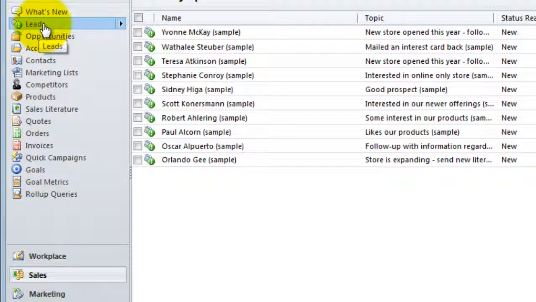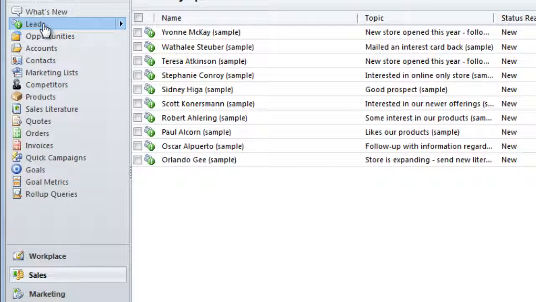So before we get started with this qualification and conversion, let's talk about what is a lead. A lead oftentimes is synonymous with a suspect, and where they come from is typically a number of different areas. We might buy a list, we might meet a number of folks at a trade show, we might have folks that are coming into our database from our website. And in most of those cases, those names need some sort of additional qualification to determine, is this a person that we want to have a relationship with? Do they have an interest, want, or need for the product or service that we sell?